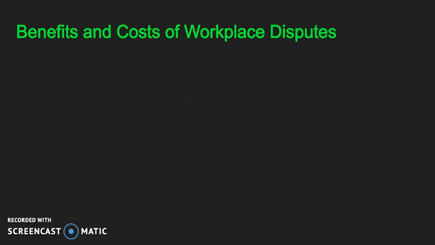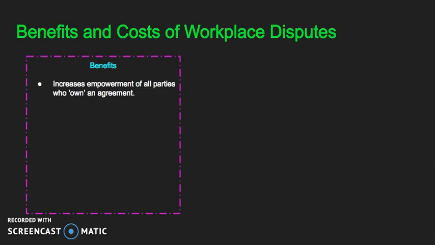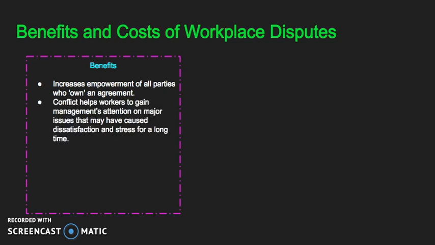So what are some benefits and costs of workplace disputes? And I want to preface this by saying that these lists are not exhaustive. There's quite a lot more. So some benefits are it increases the empowerment of all parties, so then they own an agreement. Conflict helps workers to gain management's attention on major issues that may have caused dissatisfaction and stress for a very long time. Governments can change their policies in response to workplace conflict as a result of that attention.